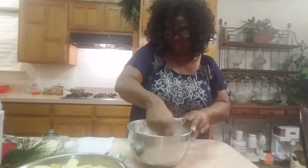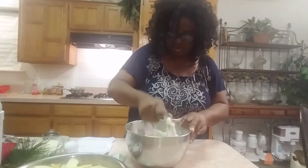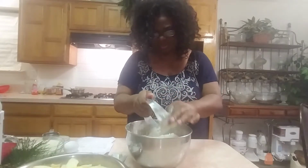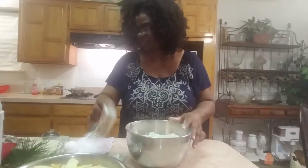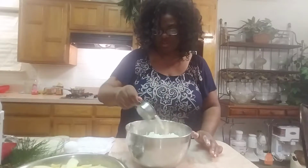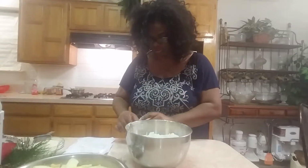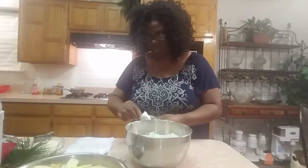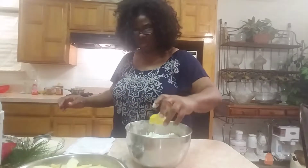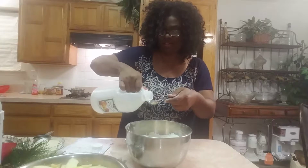Okay. And all right, there. That's kind of all the shortening cut into this now. Okay. So now, let me go ahead and add my third cup of water. I'm gonna add 1 egg. I usually do the egg separately, to make sure no shells get in it. Okay. The shell actually fell, but there's no shells in this. And 1 tablespoon of distilled vinegar. Okay. 1 tablespoon of that.